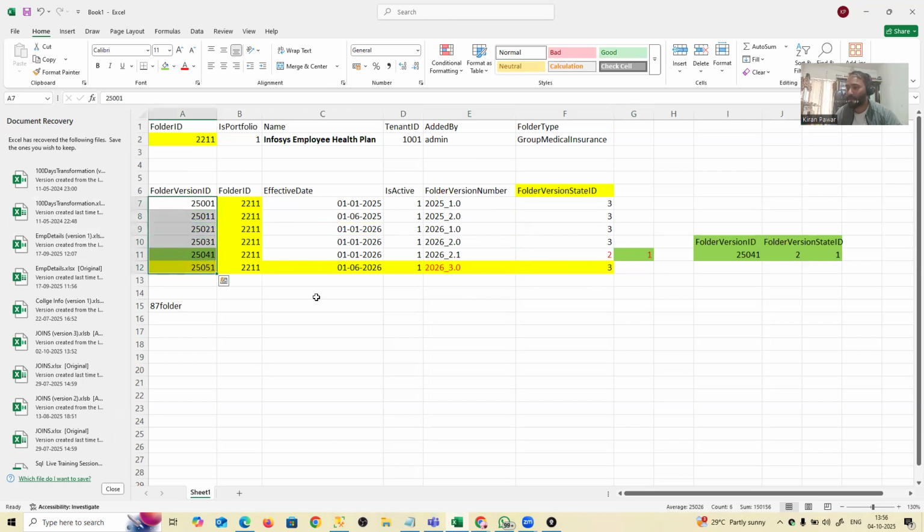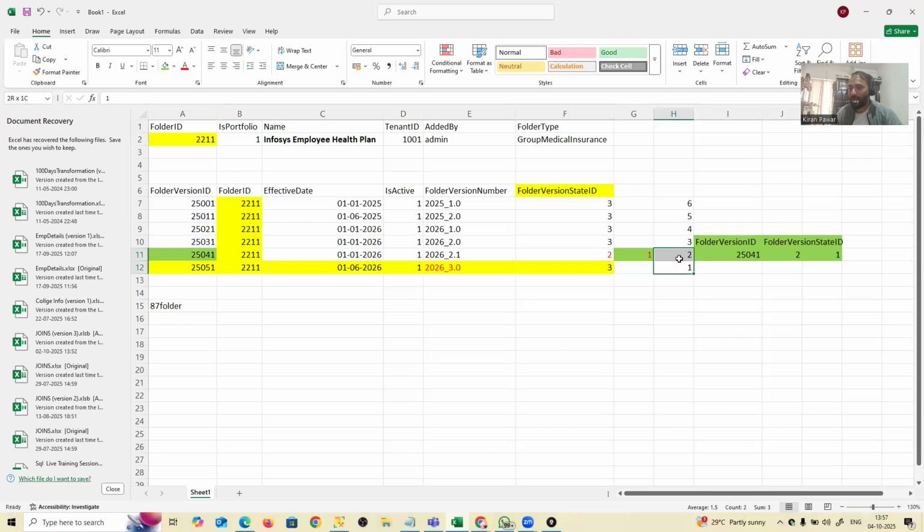This is an identity column, right? So I will pick up this first and second row. If I use a row number for this, ordered by folder version ID descending, I will get a row number of 1 for this, rank 1 for this, 2 for this, 3 for this, 4 for this, 5 for this, and 6 for this. Because I will do order by folder version ID descending, right?